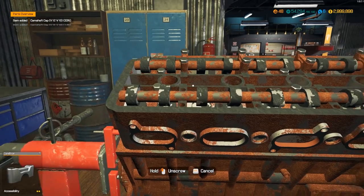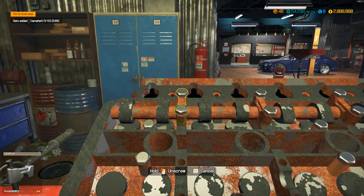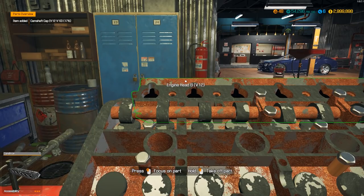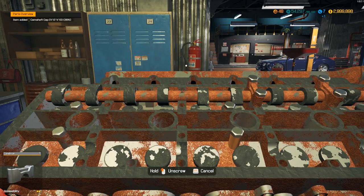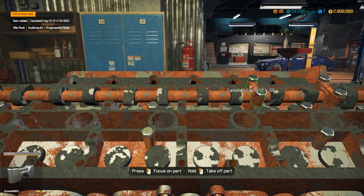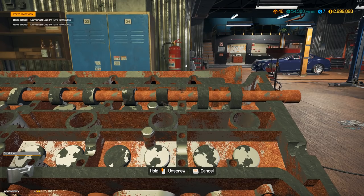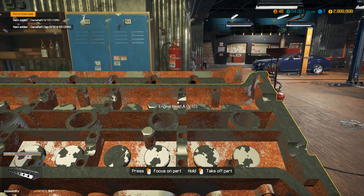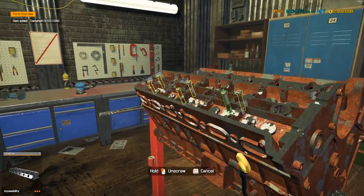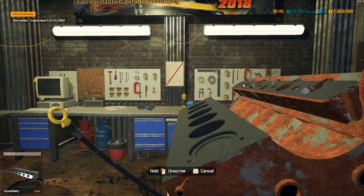And this should be pushing a ton of horsepower, guys, by the end of this thing. Let me think. It's at like 800 horsepower stock. So we'll probably be pushing close to 1,300 by the end of this. And a lot of this does depend upon how many performance parts are available for this.